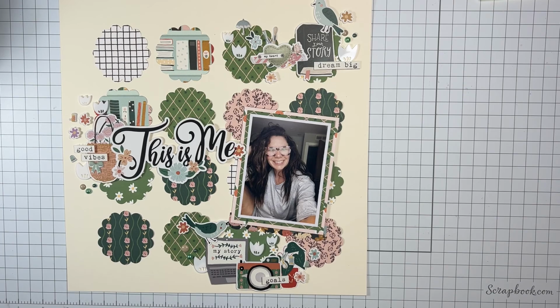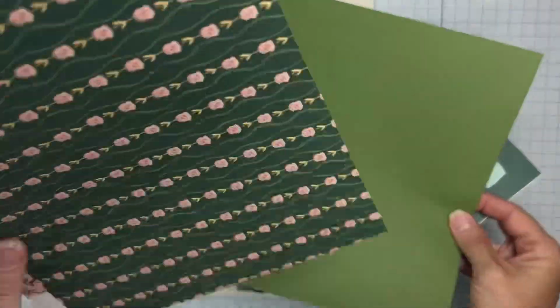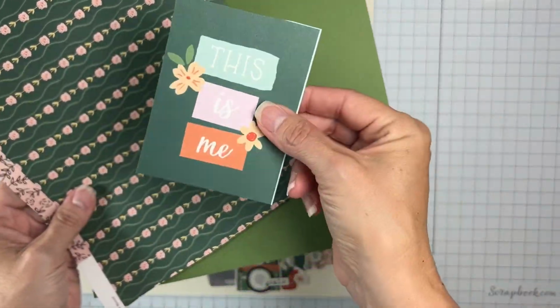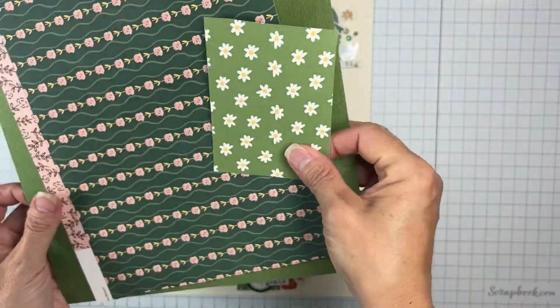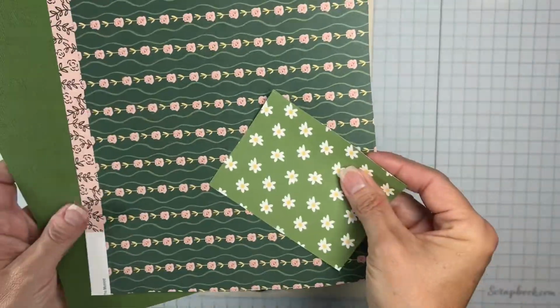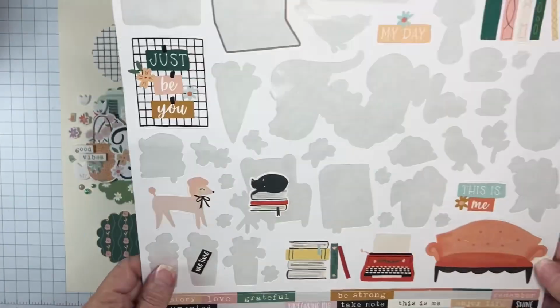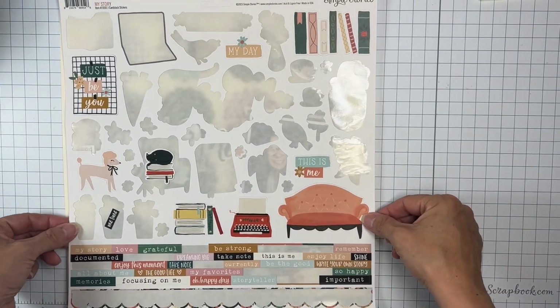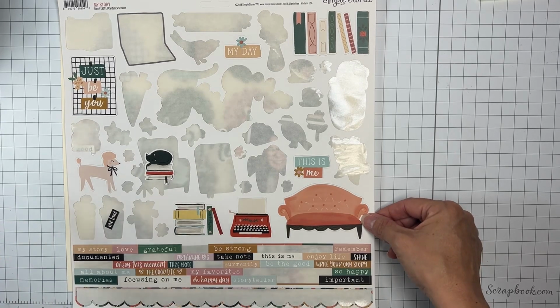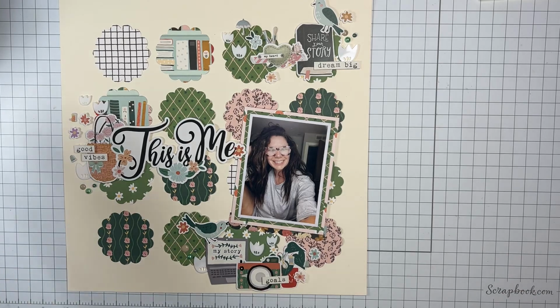That was great. Left over from that kit this time is this piece of cardstock, this piece of pattern paper. I have this one. I'll keep it for a little bit. This isn't necessary only because it doesn't really match anything else, right? And then I have this much left on the sticker sheet, which is not bad at all. So I'm going to get a few still shots to follow, my friends.